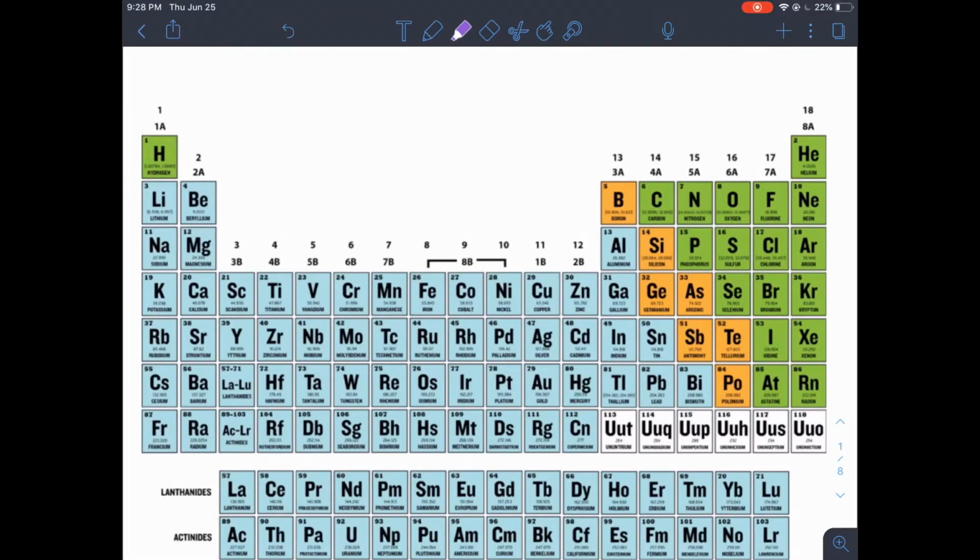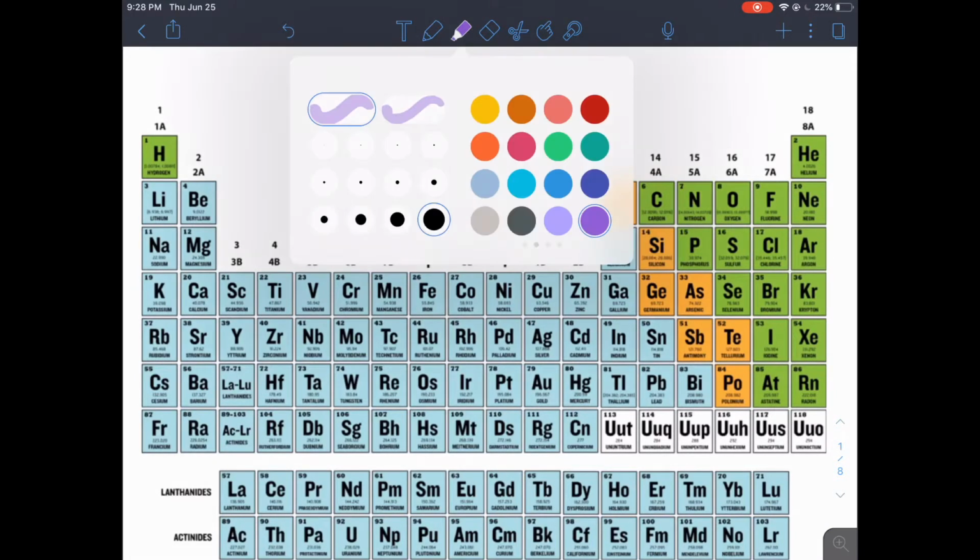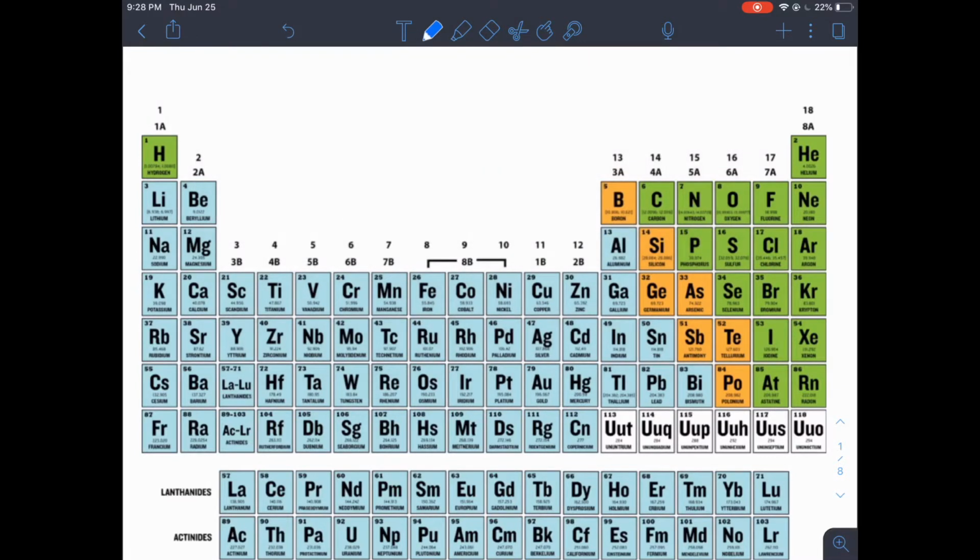There are many different ways to group elements on the periodic table and many different trends in the periodic table. Today we will go over just a few. First, we will go over different ways to group elements on the periodic table: groups and periods. One of the most basic groupings is into metals, nonmetals, and metalloids.